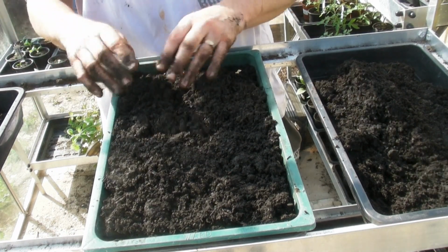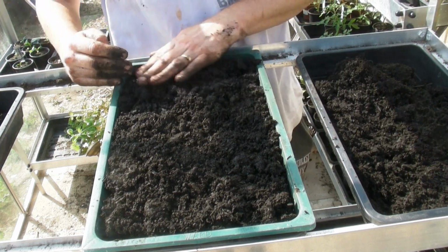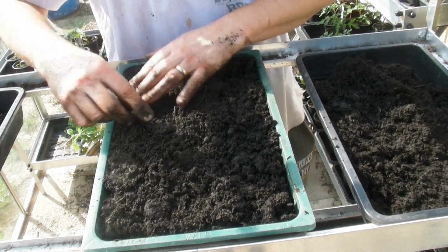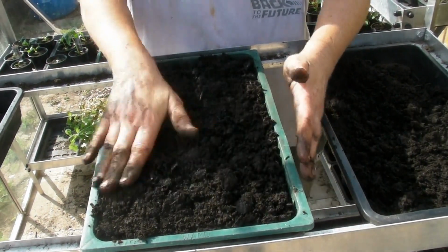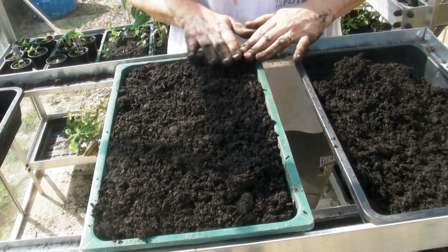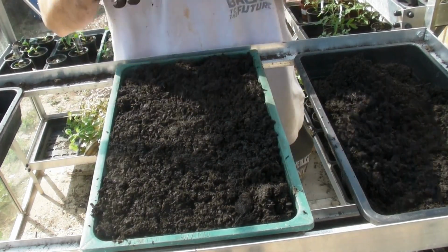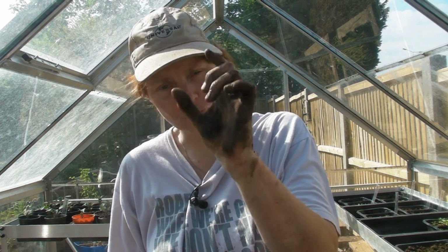The roots will grow down, the shoots will grow up, and hopefully in about a week's time we might start seeing them popping through. Once you've covered them with soil, give it a gentle level off like that. Now I will give the seeds a good water and then label them. Well, there they are. I've watered them, I've labelled them, and I'm going to put them in the greenhouse, and hopefully in about a week's time little shoots should start to come through the compost.